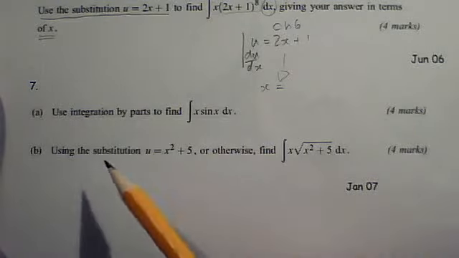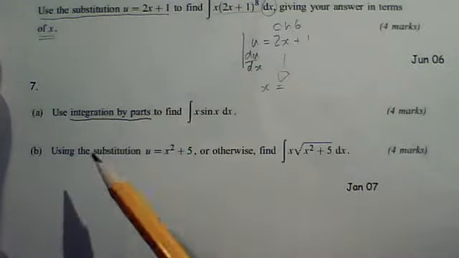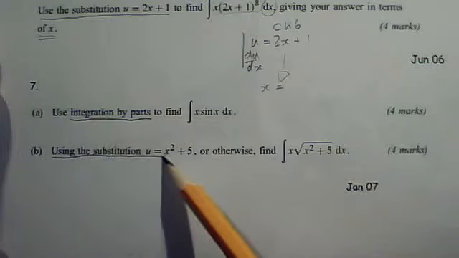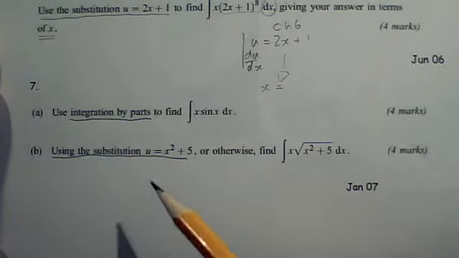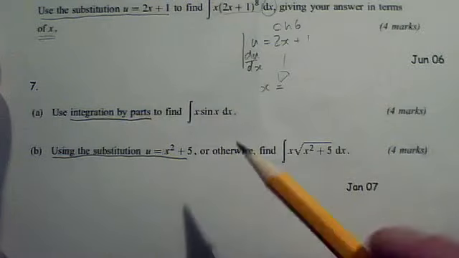Okay, here we have a two-stage integration question. In part A they tell us we're going to use integration by parts, and in part B they tell us to use a particular substitution, so the methods are given. Part A I'm not going to say much about. This is about the most straightforward case of integration by parts.